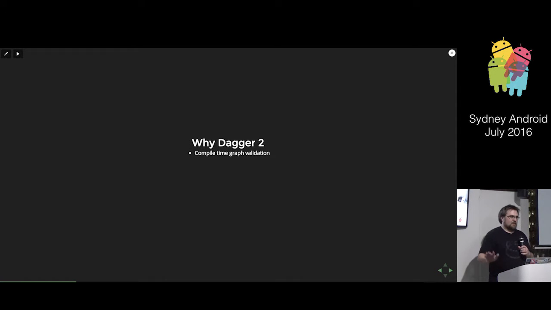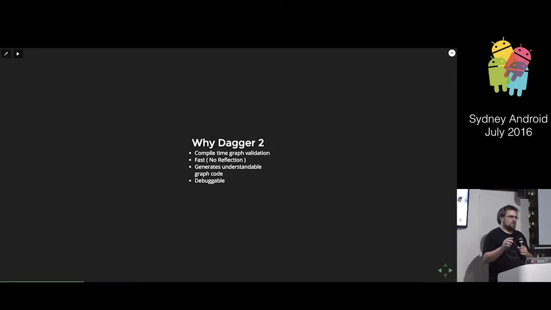Dagger2 does everything at compile time, unlike Guice or the old Spring libraries, where everything would be done with reflection at runtime. And on Android, that becomes very expensive because Android's implementation of reflection is terrible. I don't know about Nougat, because they're using the OpenJDK, I think. So Dagger2 doesn't use any reflection, so it's really, really fast. It generates all your factory methods for you and hides that behind the scenes, so you don't have to manually construct all your dependencies and inject them and then build the factories and horribleness.